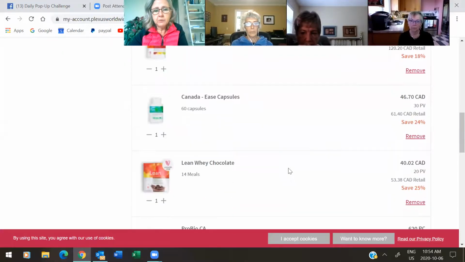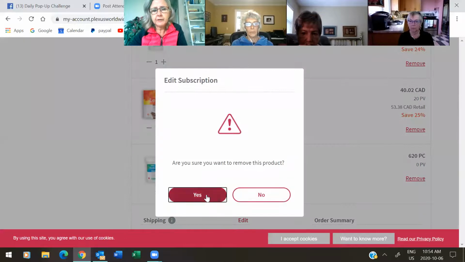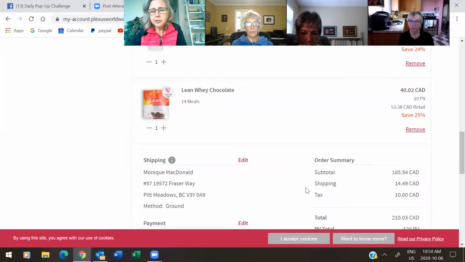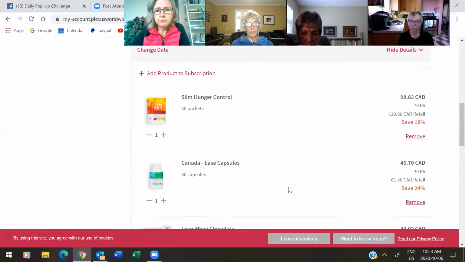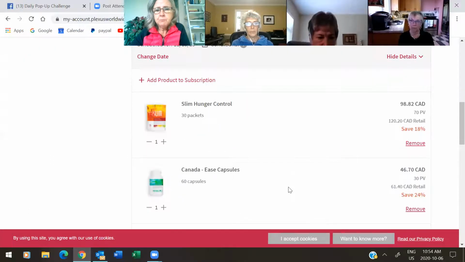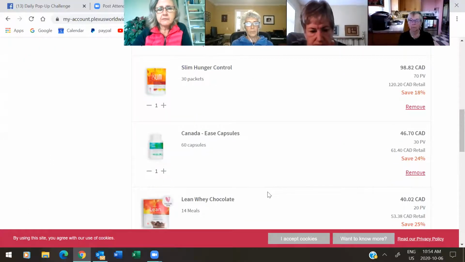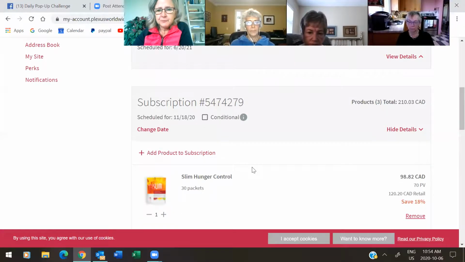Okay, so now, if you decide you change your mind and you're like, oh, I don't want to use my perk points, I want to save them up, all you do is hit remove and it'll remove that. Okay, any questions or things you want to add to this part of how to add and remove product? Once you play around in here, it really gets very, very simple and kind of fun. You know, like Jacqueline and Stella, they've worked out exactly where to get your best bang for your buck. So it's kind of fun to do.